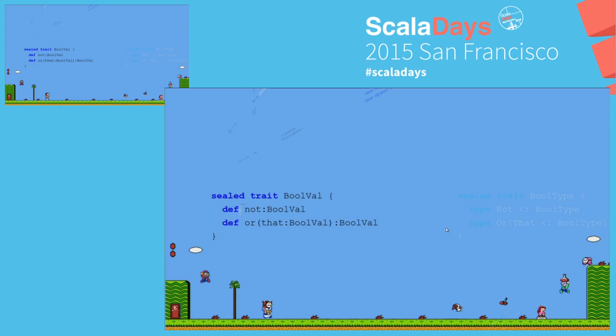I can add some operations, so I have my trait Boolean value. I want a not, then I want an or. So I can throw those in there with this definition. And of course, it gets more interesting when you actually start implementing those. So here I have my true value, right? And so its definition of not is always false, right? If you flip true, you get false. Or is always true. I don't care what you or me with, it always comes out to be true. False is similar in that not flips it over to true. This is super simple, okay, right?